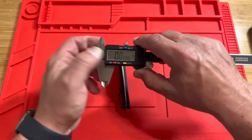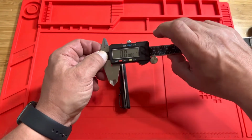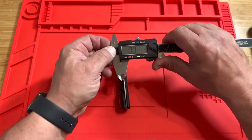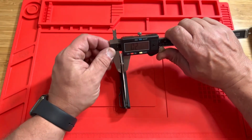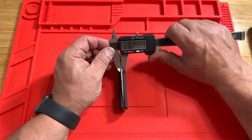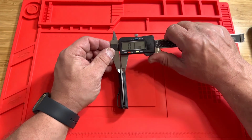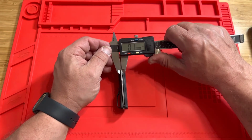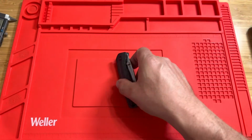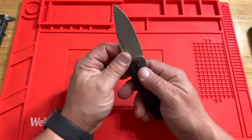We're going to go ahead and zero that out. All right, there we go. Let's go ahead and measure the blade here. All right, so, 0.1000. I have never seen that perfect measurement. That is amazing. Exactly 1/10 of an inch for a blade. Wow. Perfect measurement. So very thin blade stock, which makes it a really nice slicer.